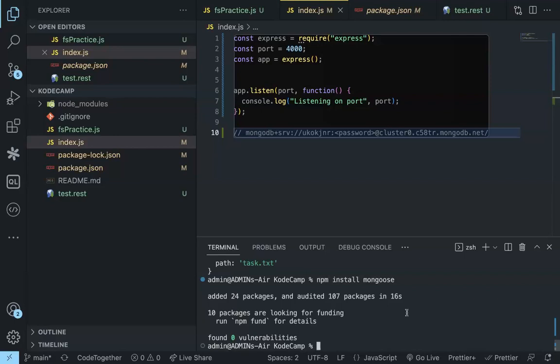But once I push to production, I don't need to go and change the environment variable again, because I've already set it for different scenarios, or different environments. Do you guys follow?